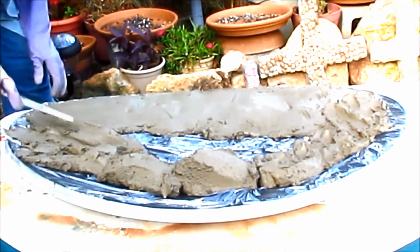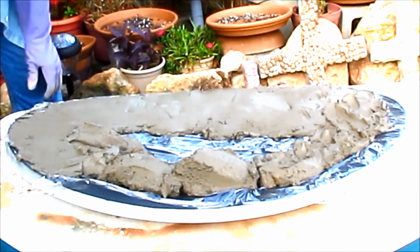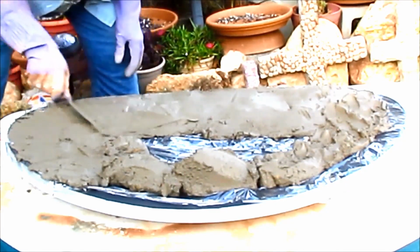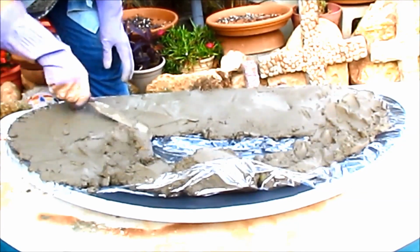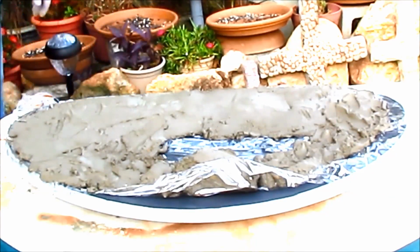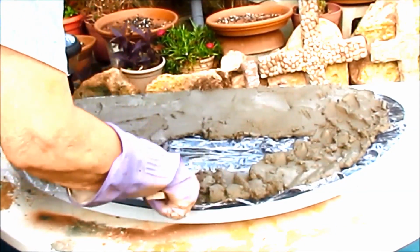And this right here, this what I'm doing now is something new to me. This is like a different project. This is a bird bath, but it's not the way I usually do them. I usually mound up the sand and then put the leaf over the top and put the cement over that. But this time, that's not what I'm doing. I'm putting the cement down first, and I'm going to put the leaf over the top. And then sand.